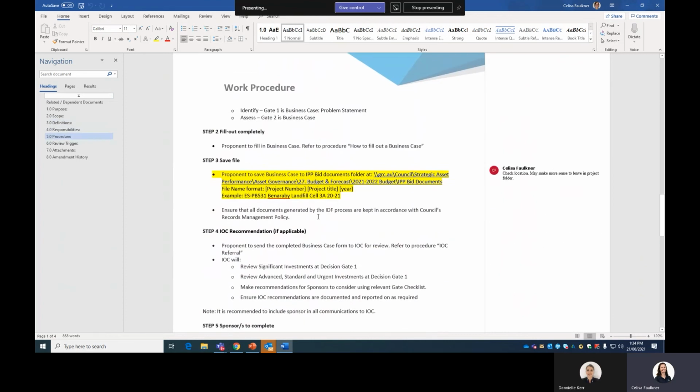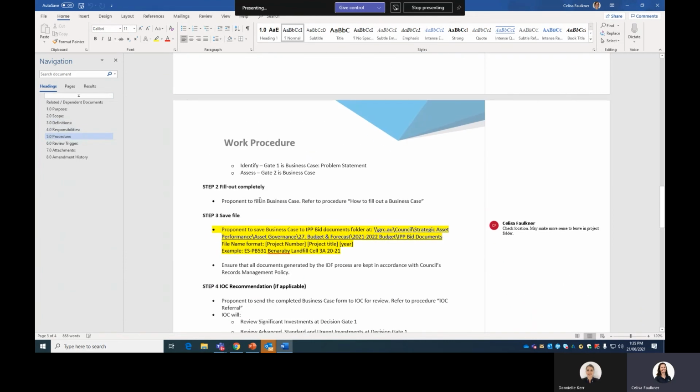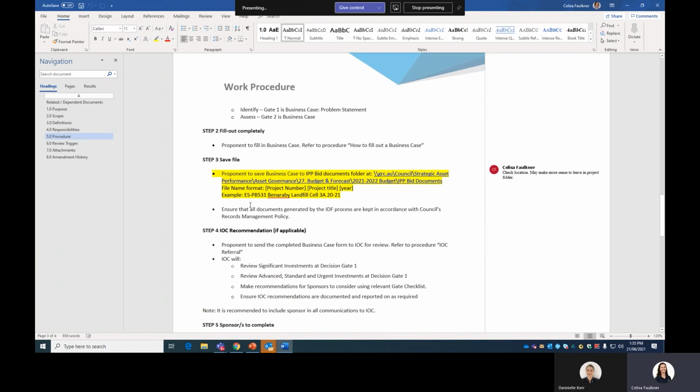It's pretty straightforward. It's fill out the form, the proponent, then save the file. And I guess we've got 2 options here. Do we direct people to save it in a central location like we have done in the past, i.e. ODrive in asset governance? Or do we make them save it in their own project files?